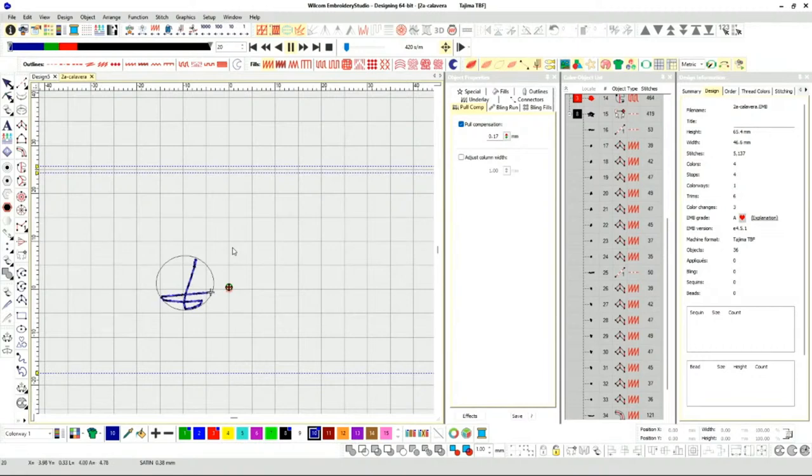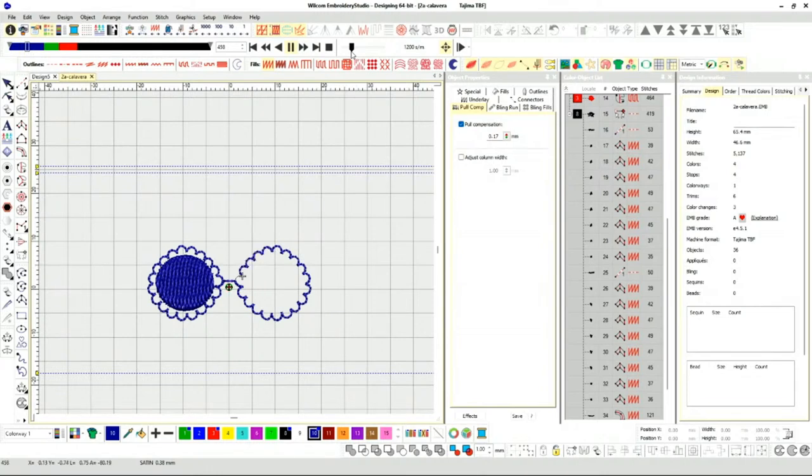Let's replay this and then I'm going to stitch it out so we can see it live. It's like an embroidery class — one hour is nothing in embroidery. Let's speed this up a bit. So we see the tatami doing that outline, then it does the running stitch and stops. It's going to jump and do the next one — jumped there, does this whole thing, then jumps and does that. There's the underlay. It's going to move from one side, stop right there, and jump and do the nose.